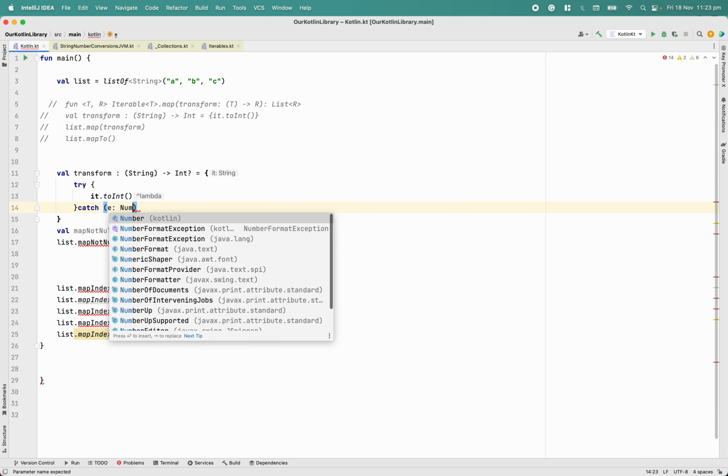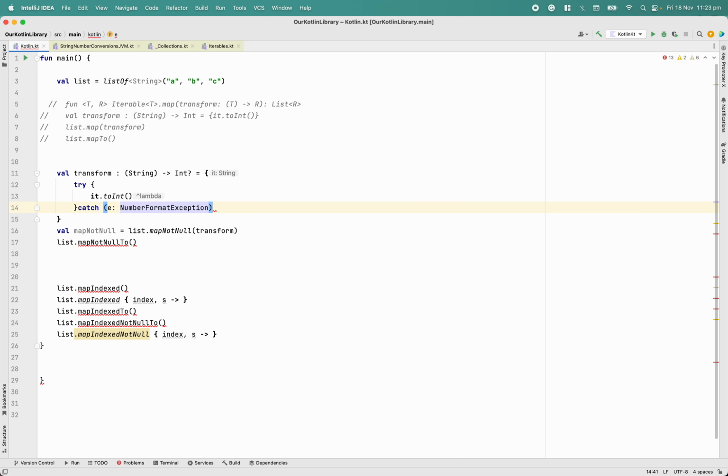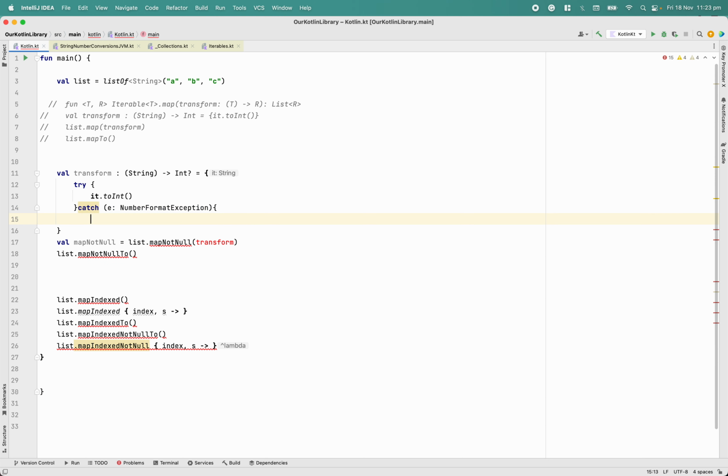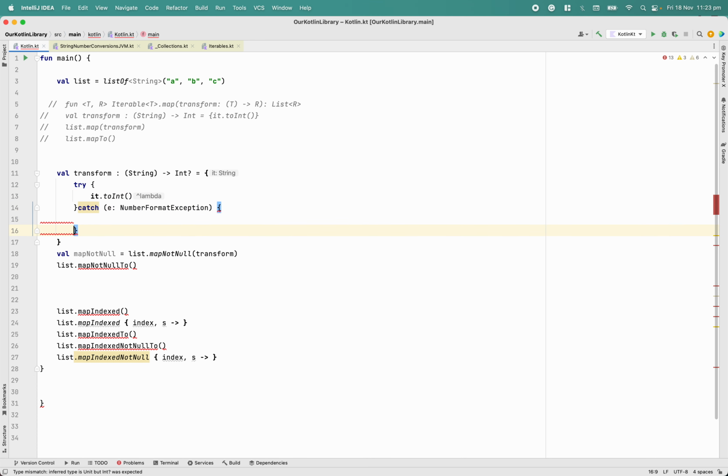The exception will be NumberFormatException. Then in this case, if there is an exception, it will catch the exception. And what should I do? I can send null, and now we'll see what will happen.